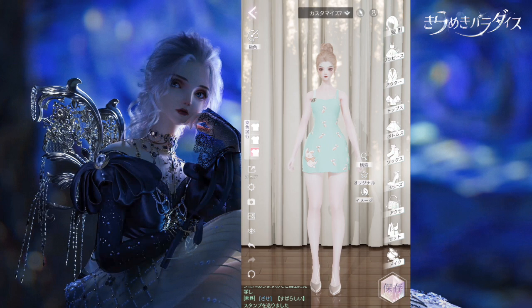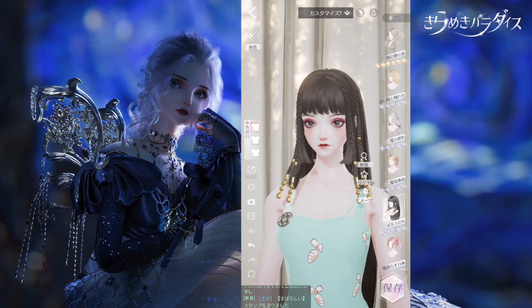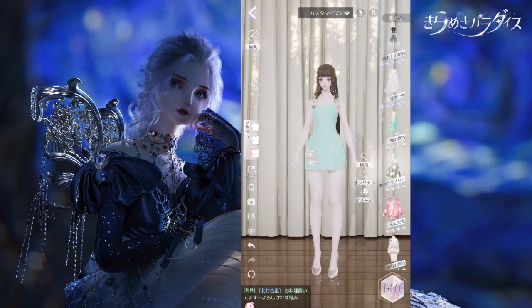I picked a heel here and gave her some makeup in what I thought might be an ancient Egyptian style, and then we can give her an Egyptian haircut — I was lucky enough to pull this from the gacha. Let's go into one-pieces — that's what you would call a dress now, just a one-piece. A bit of trivia: separates were not really introduced to women's wear until the 30s or 40s, which was pretty revolutionary. That was maybe also influenced by Coco Chanel with her two-piece suits for women.